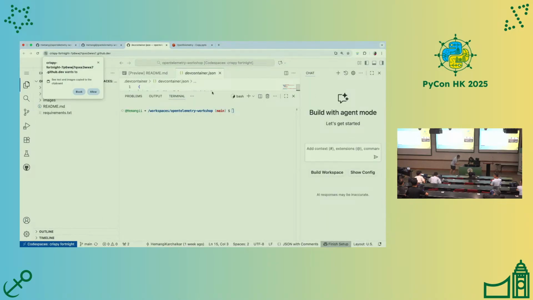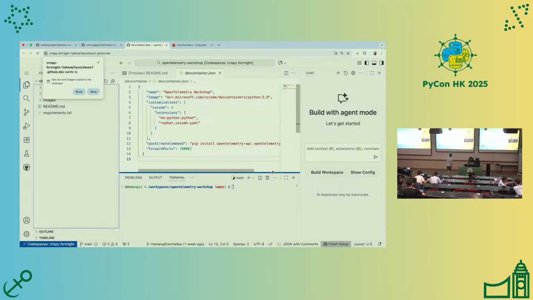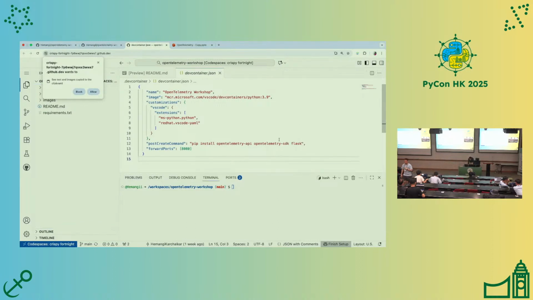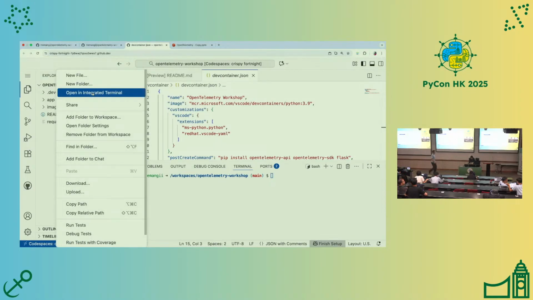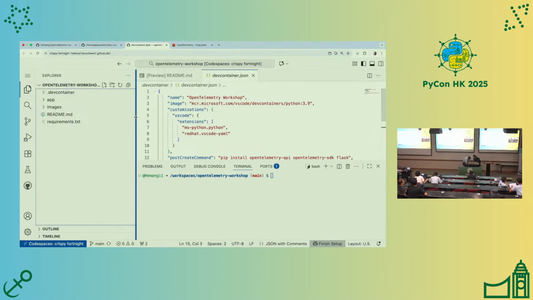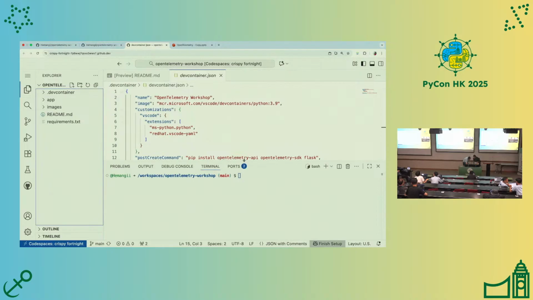Is it visible, or shall I increase the font? Maybe a little more. Okay.